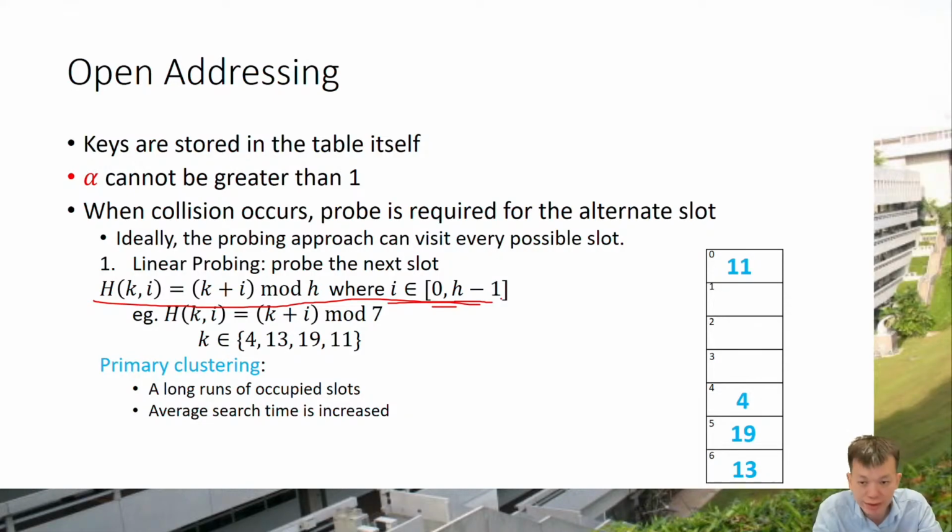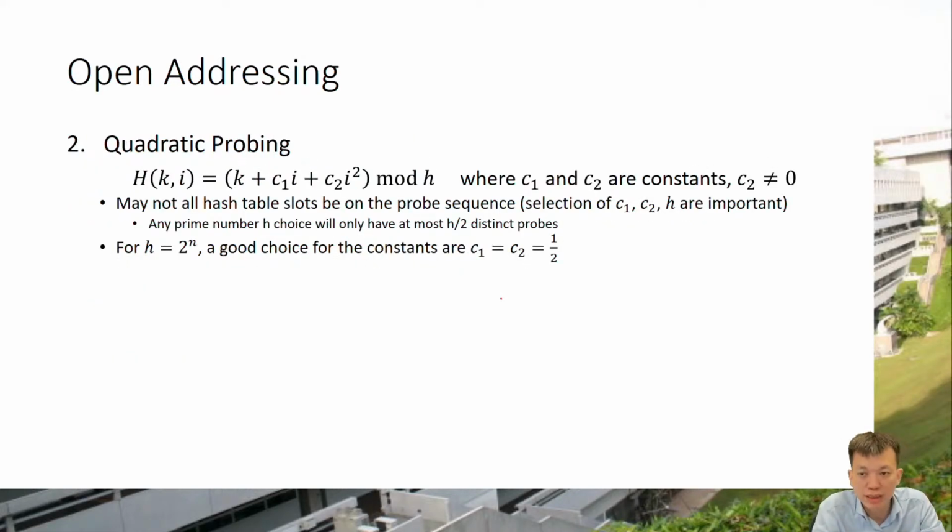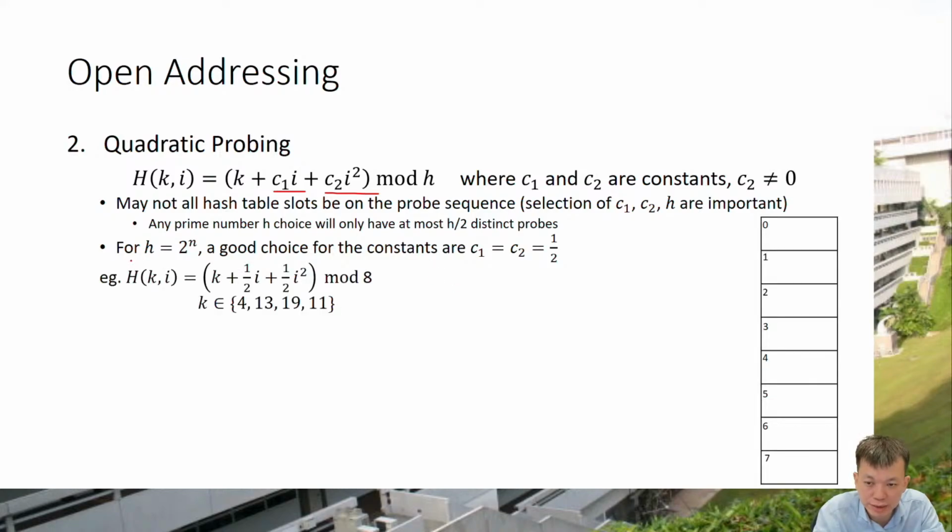How about quadratic probing? Someone proposed quadratic probing. This one is like they not only plus one, plus certain I, they also plus I square. Same thing, I also starts from 0, 1, 2, 3, 4, 5, 6, 7, 8. But for quadratic, a good choice is your hash table should be 2 power to n. In fact, some people asked me whether, like double hashing which you will see later, should I choose a prime number?